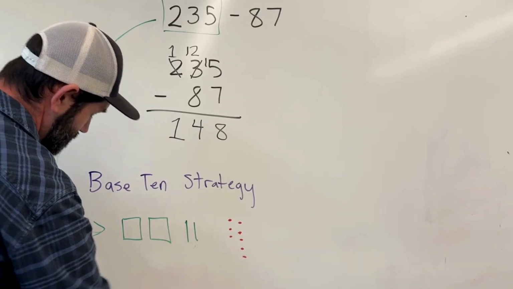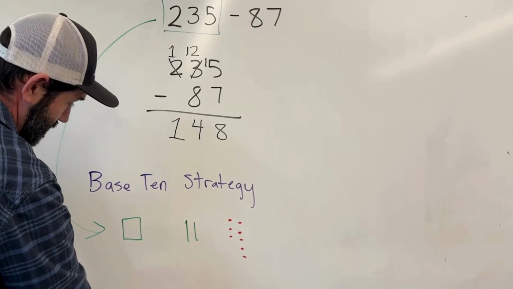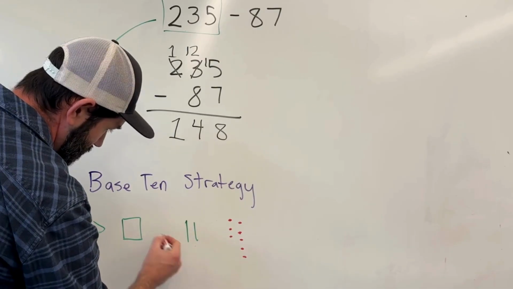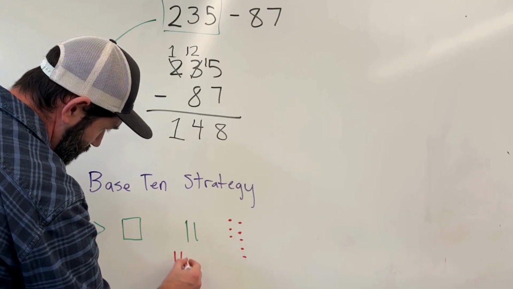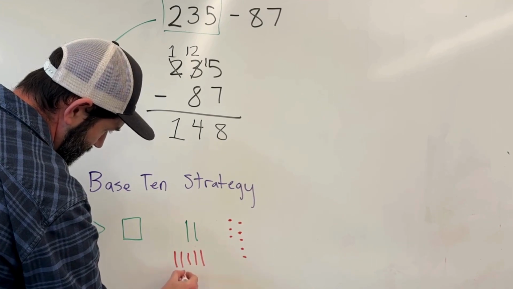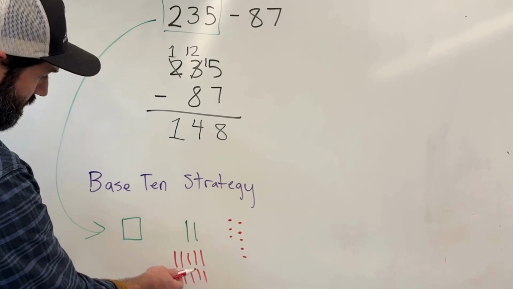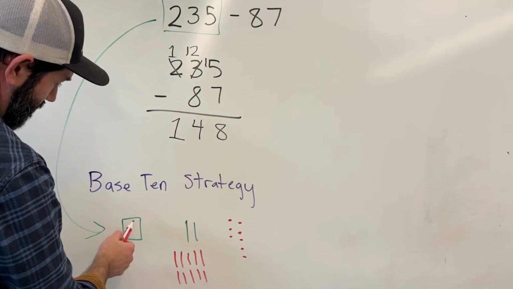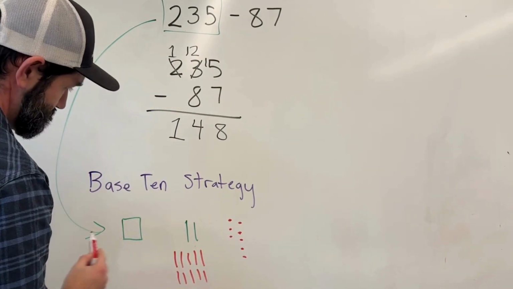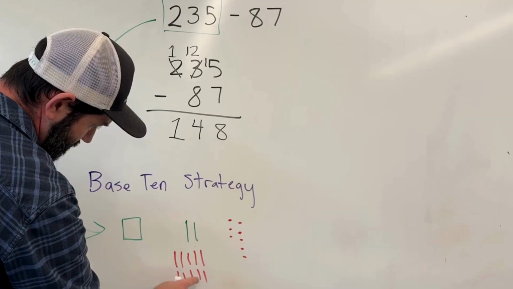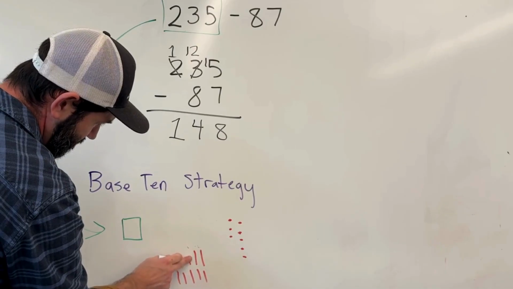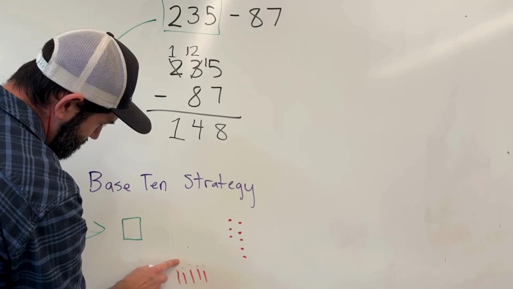So let's borrow 100, and these are tens, so it takes 10 tens to make 100. So we took that 100 and turned it into 1, 2, 3, 4, 5, 6, 7, 8, 9, 10. And as you can see, we have 12 tens now. We have 12 tens up there, and we only have 100 left. Yep, only 100 left up there. We have to take away 8 of these tens. Let's do that. 1, 2, 3, 4, 5, 6, 7, 8.